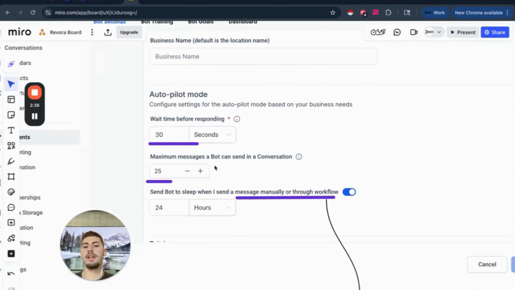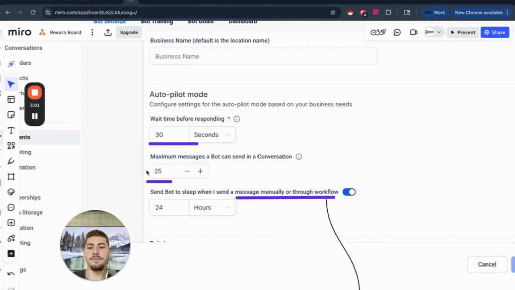And then you can set up how long of a conversation you want the AI to have, so the maximum amount of messages it can send out. We have it right now at 25, and that's the max that GoHighLevel allows you to set up. I honestly recommend putting it at the max. Usually conversations don't go that long. They usually range between 10 messages or less, truthfully, but it's better safe than sorry, so we set it to the max.